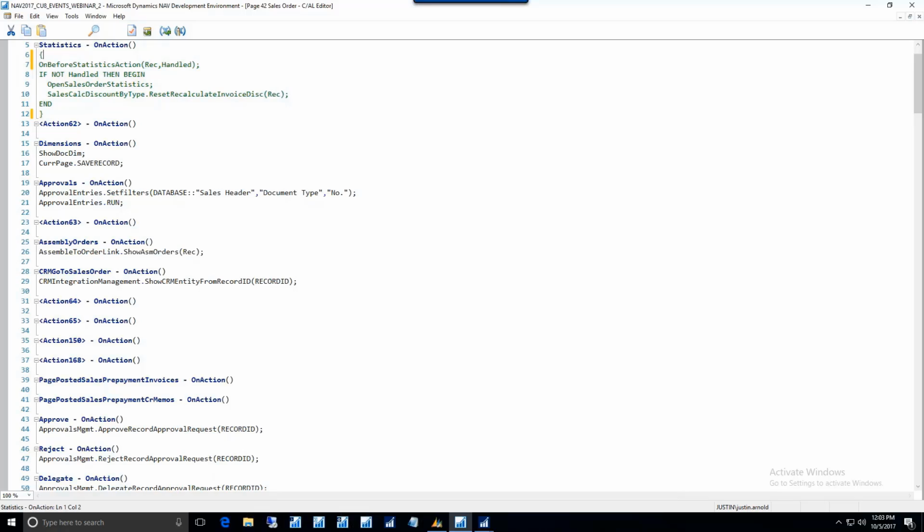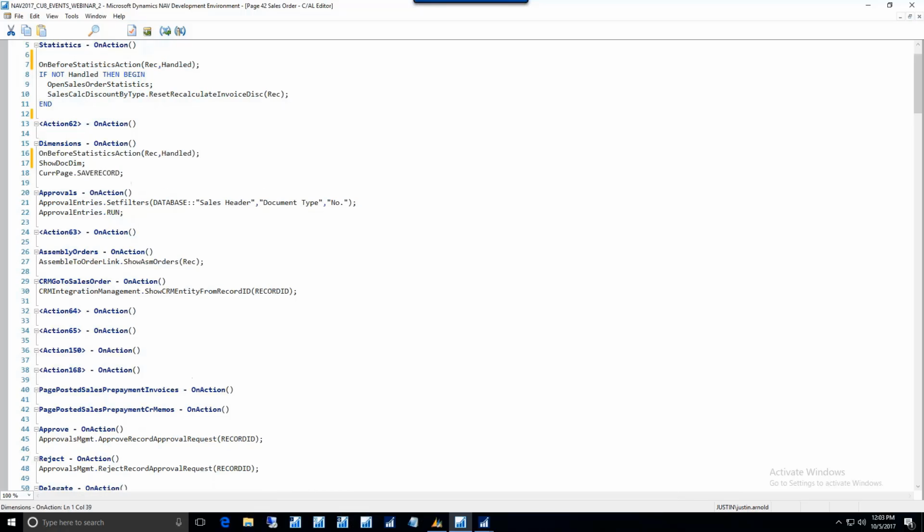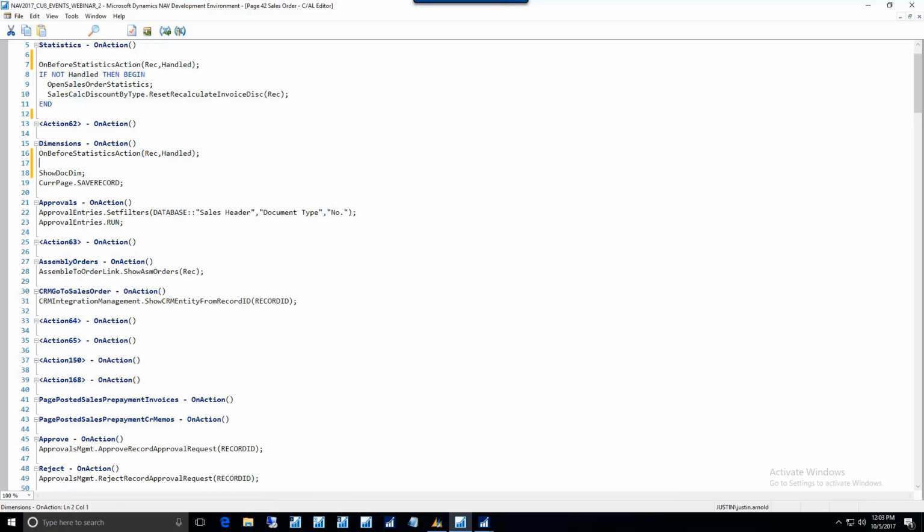There's no way that we could accommodate the situation that was just asked about without making a logical change here, okay? So let's say on this action right here, we wanted to do something similar. We could create this type of publisher with a subscriber that handles this handled variable, and then we could write if not handled, then begin ... end, okay? So those are two ways of doing this.